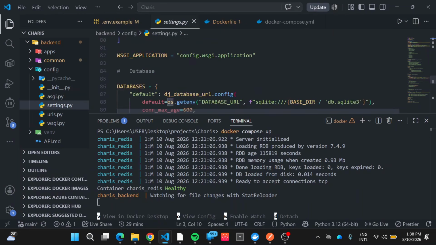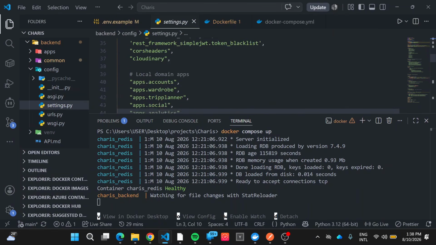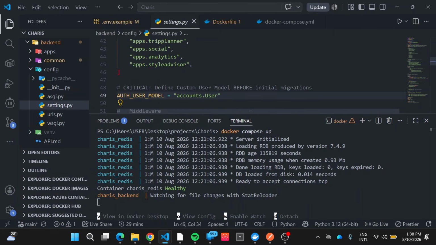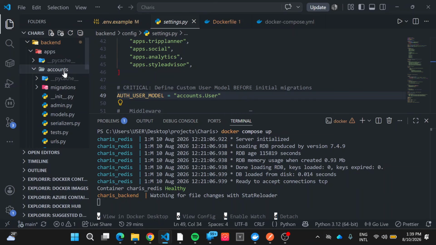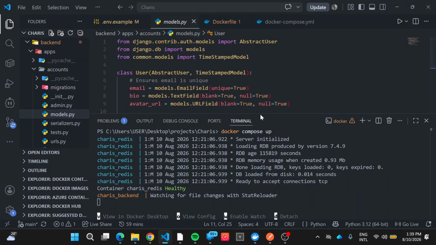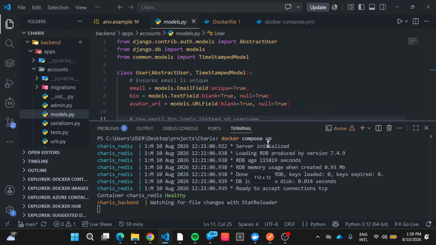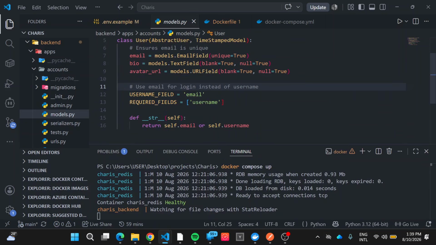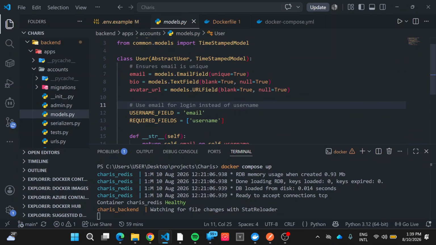Yes, so here I have a custom user model, and mine is called User. It's simple as before. So if we head over to accounts and then models.py, let me just minimize this a bit. You see here, this is the user.